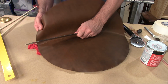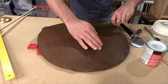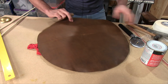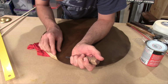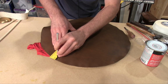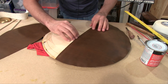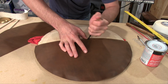Really hard to force the leather into that crack. Let's see, how are we gonna do this? Interesting. I can't get it in. Yeah, I think what we have to do is cut it and fold it in. I can't, this will take too long. So let's cut it. I mean, if I mess up, I got a lot of extra leather. All right, now we can ram this in there, and then we'll cut off the extra.